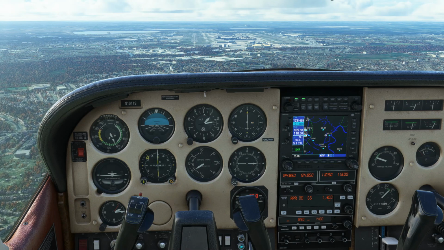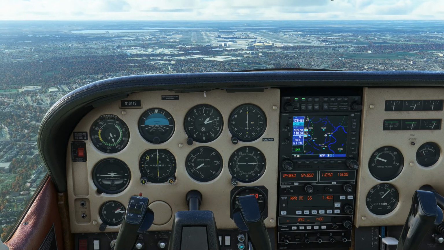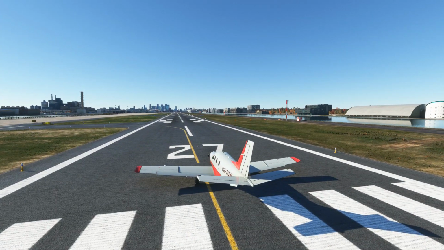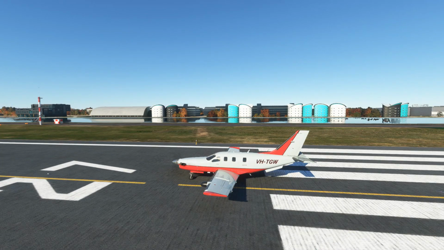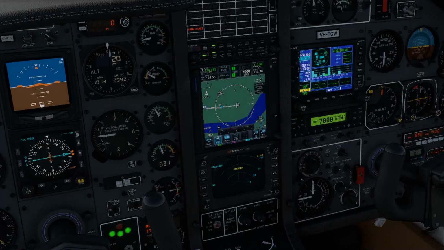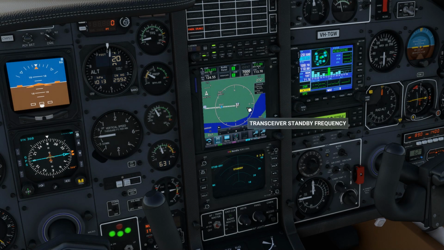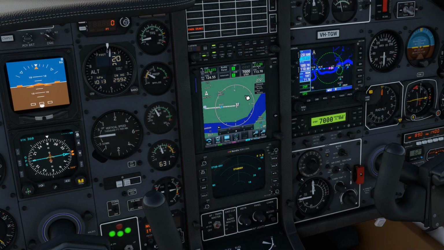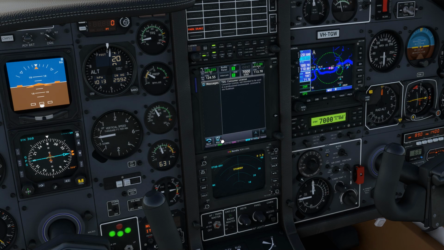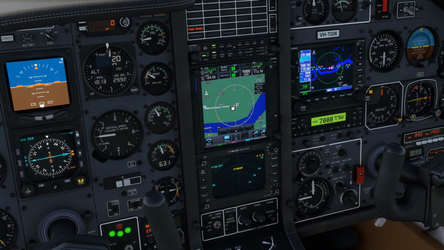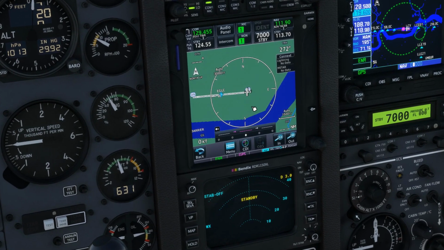What I'll show you now is a similar process in the TBM 850. So here we go again, runway 27 left at Heathrow International, this time in the TBM 850. And now, because I've got the GTN XI installed in this, I'm going to link both of these videos down below, the GTN XI video and the TBM 850, wonderful aircraft. And I must do a video soon of the way these two combine when you have them both, the TBM 850 and the GTN XI. It's like a match made in heaven.